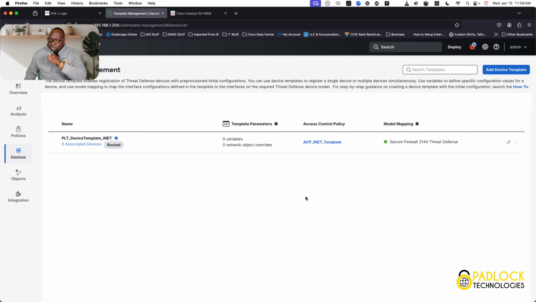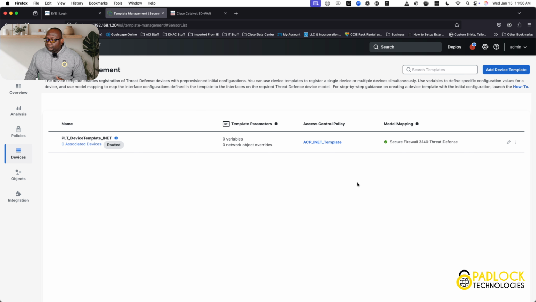The one thing that I'm a little worried about here is what if you're using a management data interface, right? Because you're going to do the template. I want to make sure that if I use a management data interface, that will not disrupt communication. If you disrupt the communication, and let's say that firewall is all the way out in Kansas City somewhere, well, now you need smart hands and reconfiguring and stuff like that. But I believe this should still work even if you're using a management data interface.